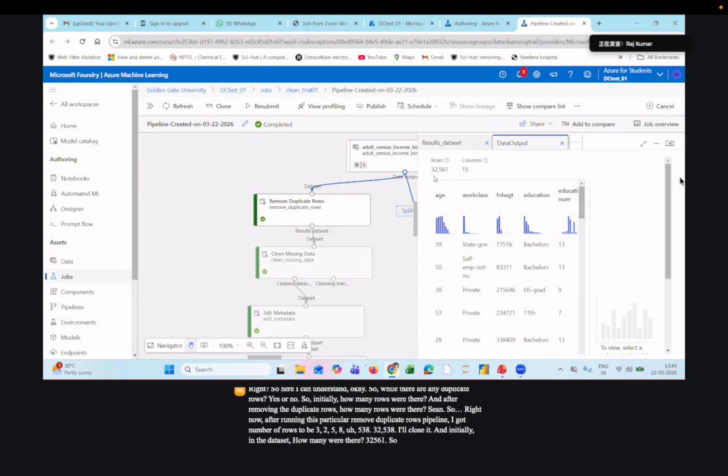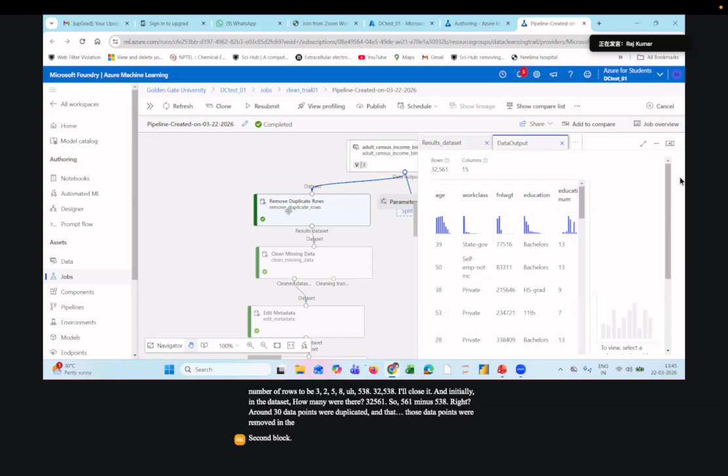So 561 minus 538, right? Around 30 data points were duplicated, and those data points were removed in the second block. Did it make sense? Yes. So that's what my understanding is.